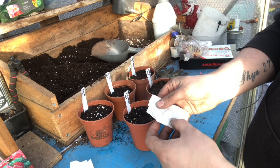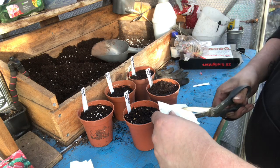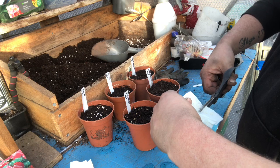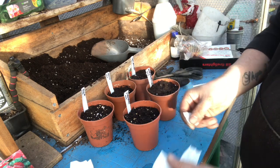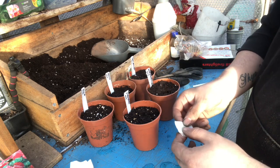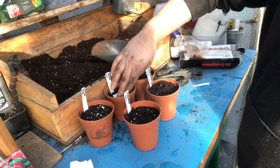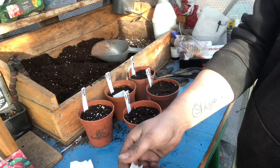Now I don't have to do anything with this. All I need to do is just take a snippet, make sure I don't snip into any seeds. So I'm taking a corner of that, and there's about 1, 2, 3, 4, 5, 6. There's about 6 seeds in there, and all I'm going to do is just place that on the top there, push it firmly into the damp compost, and save them for another day.